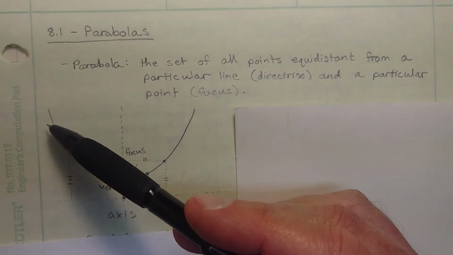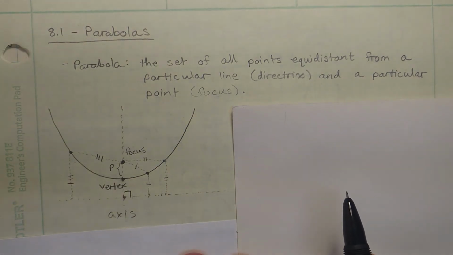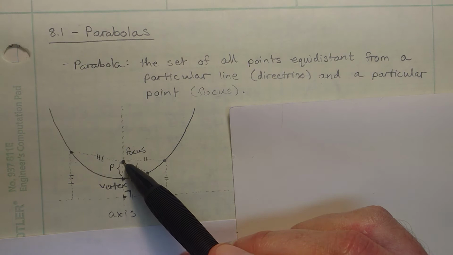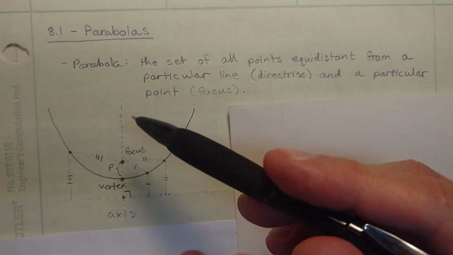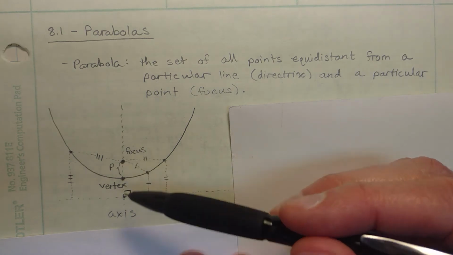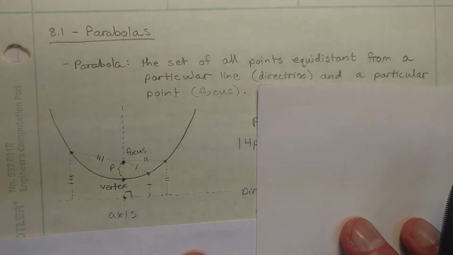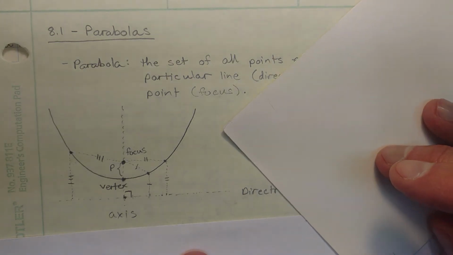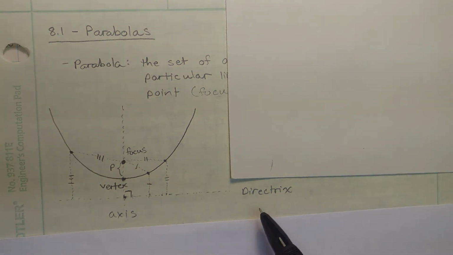So here's our shape that we look at as being our parabola. What we see is that there's a point inside the curve of the parabola which we call the focus. And notice, by definition, this line right along here is our directrix. If we want to think of it, I can show it like that. There's our directrix as it goes along there.